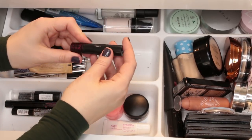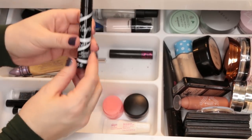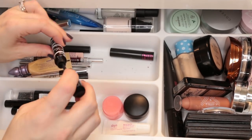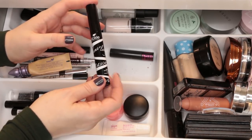This little Big Monsieur mascara, I think I have a couple more uses of this and then I will probably have to get rid of it as well. And then last mascara is the Koki mascara, volume and length. I think this is a pretty good dupe for the Superhero mascara from It Cosmetics, but I will say I can tell this one is starting to go. It is flaking on me in a way that it didn't used to, so I have definitely used this for, I would say, about 3 months.